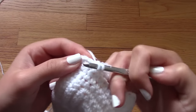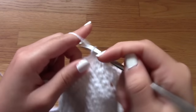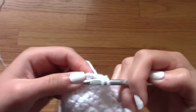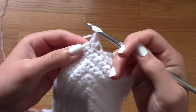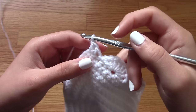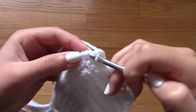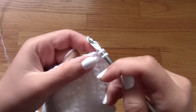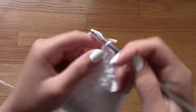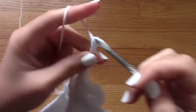Now, I ended off in a weird situation where there wasn't enough room for me to make a full scallop before I reached the point of the cup. So I kind of made a partial scallop by simply making 2 double crochets inside of that one stitch instead of a full 7. And then I went into the middle stitch and created a chain of 150 chains.